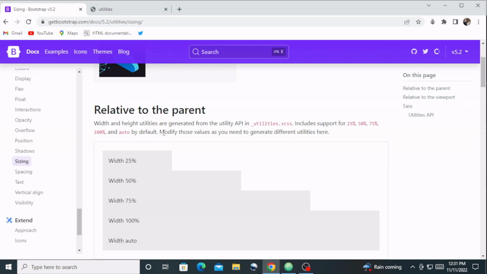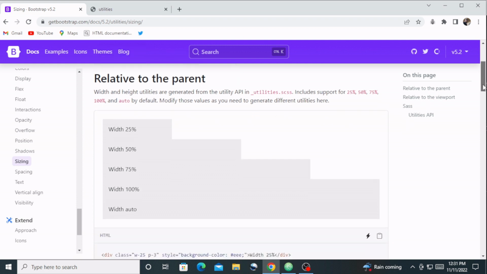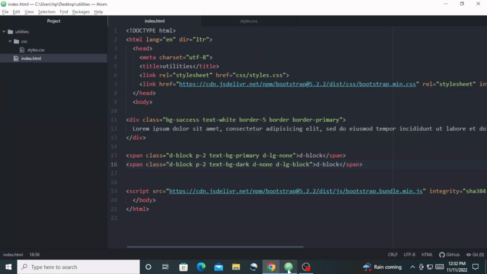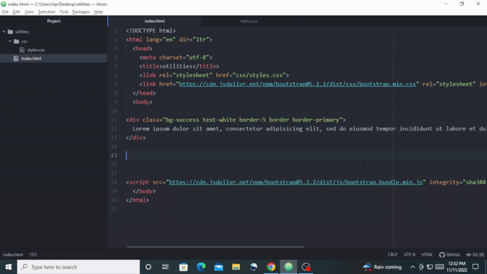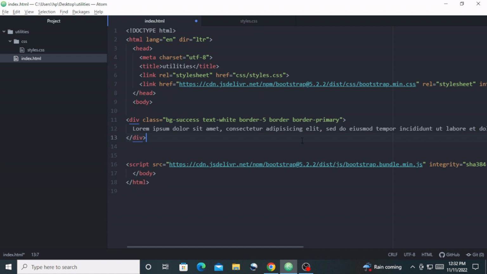So you can modify these values as you need to generate different utilities. So to put this into practice, I am going to go inside my code editor, and for now, because we are done with what I wanted to show you with regards to the displays, I'm just going to delete these two elements.